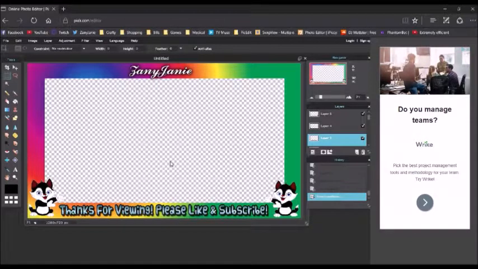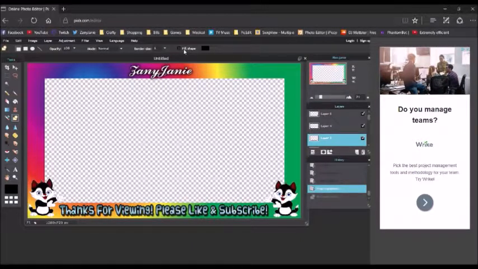Now, one thing that I did in my very first border that you saw at the beginning of this video was I added an extra little border within the border, if you know what I mean. So for that, we're going to click this little shape thing right here, the drawing tool. We're going to have a rectangle, the very first one that's already selected, and we're going to unclick the fill shape.